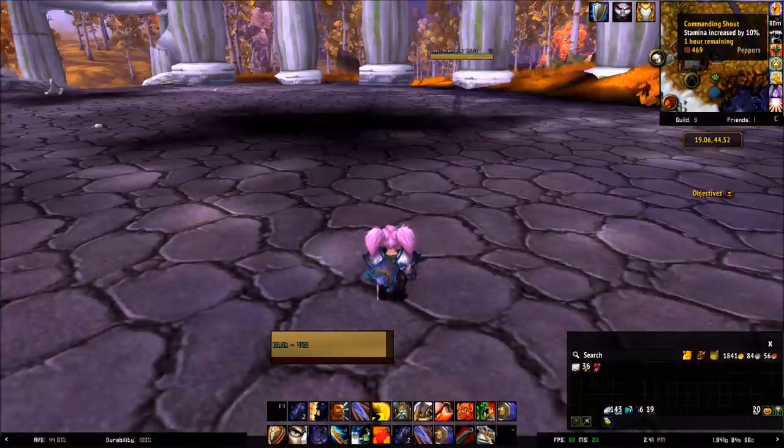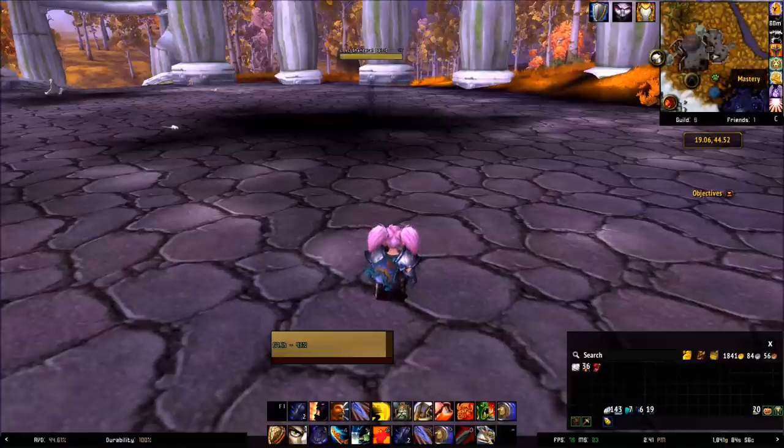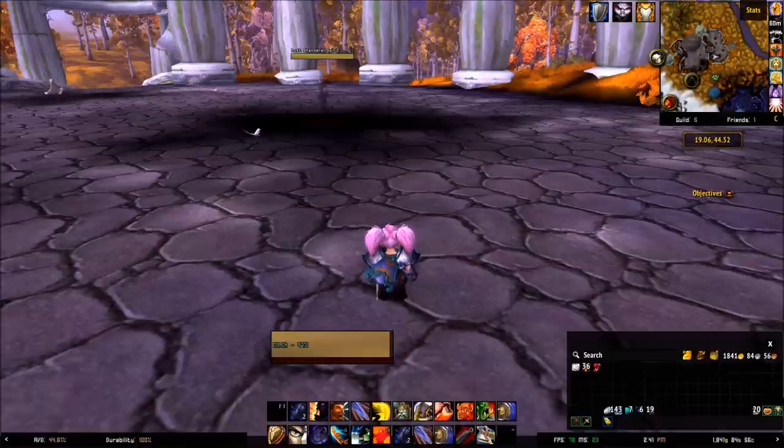over here. So that just shows you all the different buffs that you can possibly get, and which ones you have active, and for how long. So you can look up there really easily and say, okay, I'm missing a buff, and things like that. Pretty nice, a pretty handy little thing to have.